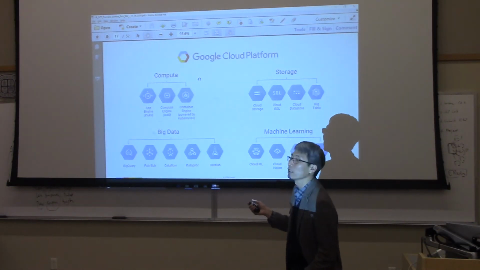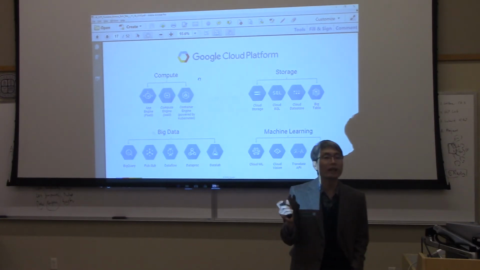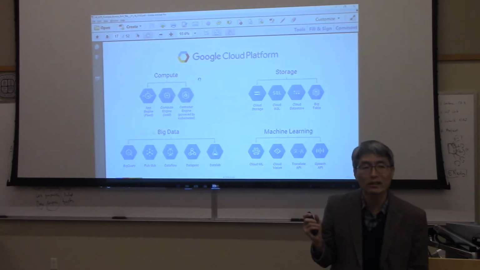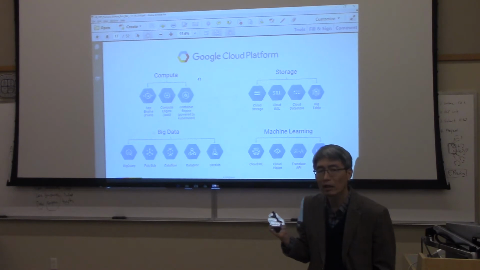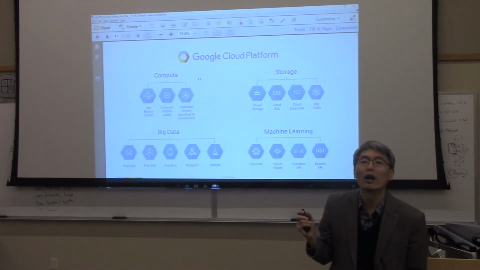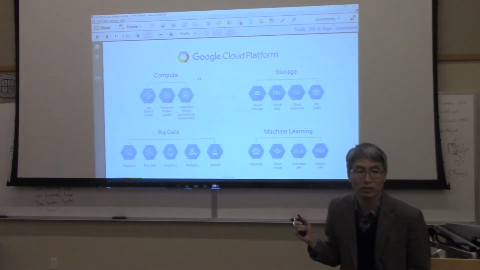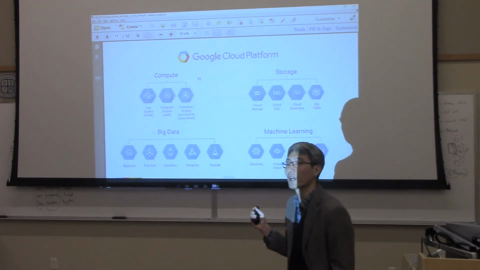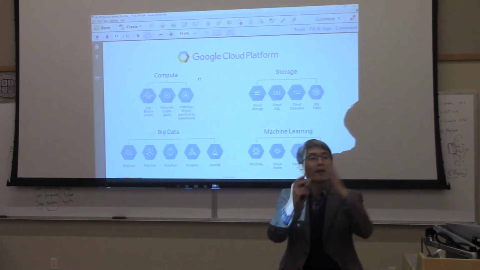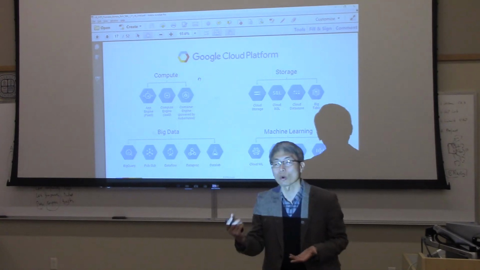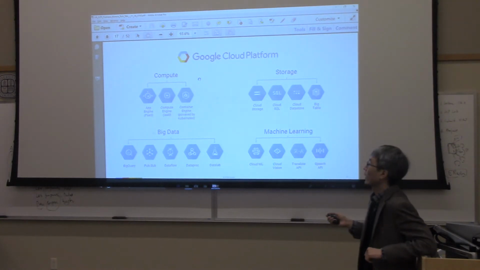Mostly it is the Linux server. They support Red Hat, CentOS, Debian, the most popular Linux servers, as well as Windows server. But when you are using the Windows server, it's not a graphical user interface. You can just log on and use the command line interface.